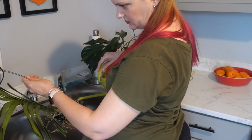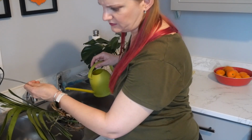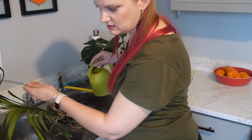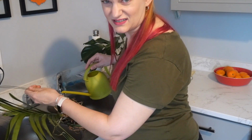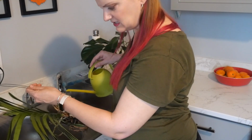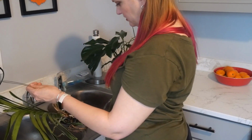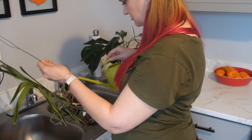It's only grown about an inch. Like, the newest leaf has only grown about an inch since I've had it, and I've had it for maybe 8 months. So it hasn't really done anything. It's lost a lot of roots and a couple of its leaves. So I don't know what else to do for this plant.